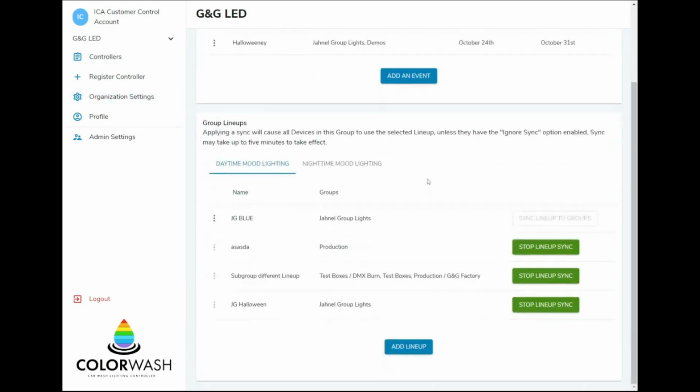Next thing I want to touch on is our lineup management tool. So this has changed quite a bit. We used to call this multi-site control and a couple other names. Essentially, this allows you to deploy lineups to specific sets or groups, sets of groups. You can deploy it to a high-level group that's very large and all-encompassing, or you can apply it to some subgroups if you want some more localized control of lineups to a specific set of devices. So there's a lot of cool options here.